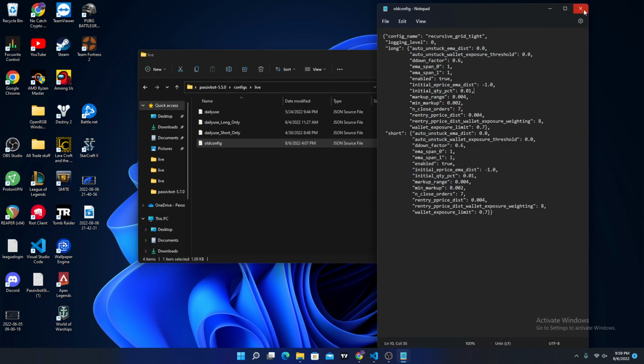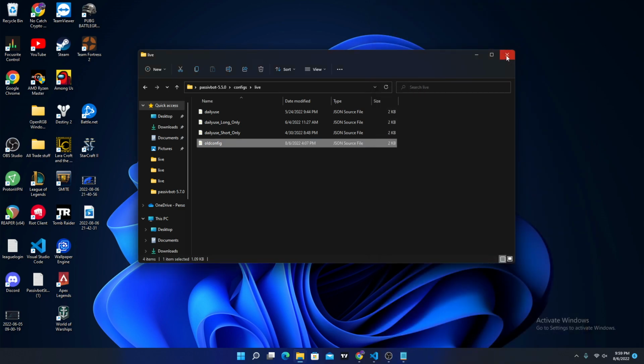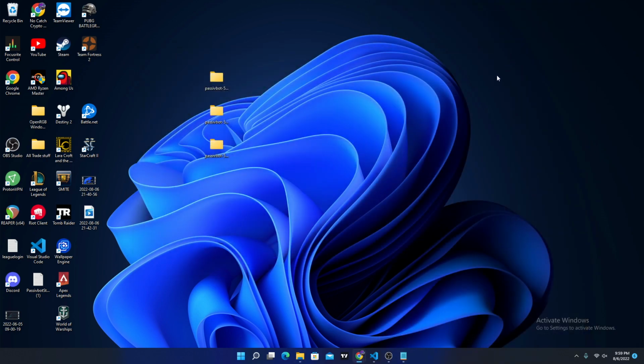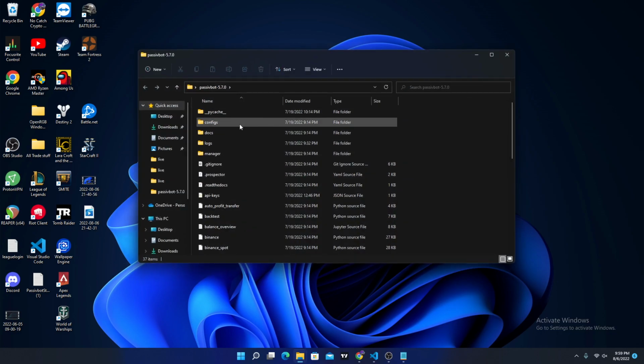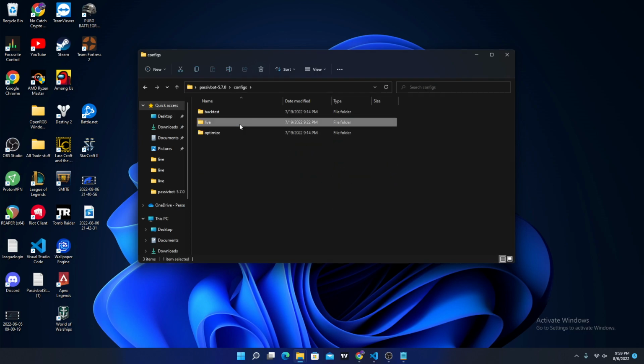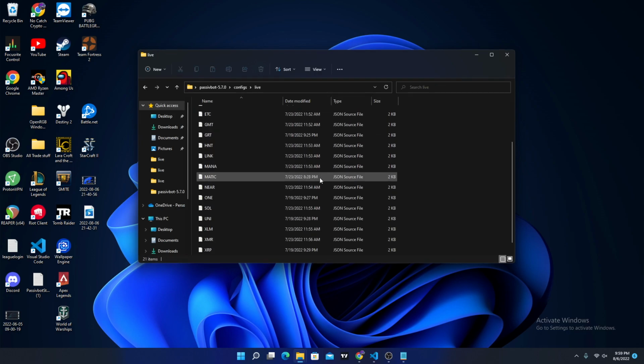The version I'm using right now is the oldest version of Passivbot. Well, not the oldest, but a few months old anyways. And it just works good with the configuration that I like to use. It's more of a short-term gains bot. It's not really passive. But 5.7, the newest one, I have a ton of configurations for lots of coins.